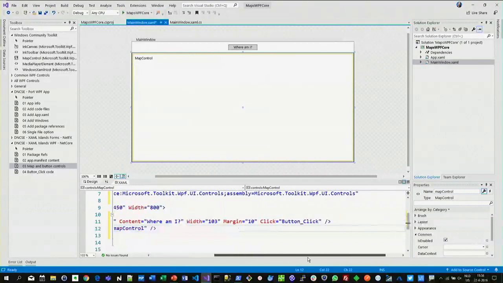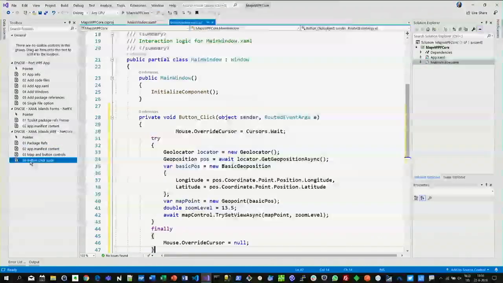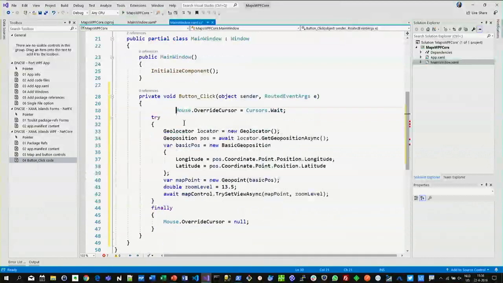And what I'm going to do now is, so this is basically the Zemel Island, right? You can see it. There's an island here. I see some palm trees, some fish, and the control is living in there. I also have this button, and if I go to the definition of this event handler, I will add some code. And this is the code that I'm going to paste in there, and I'm going to walk you through that.